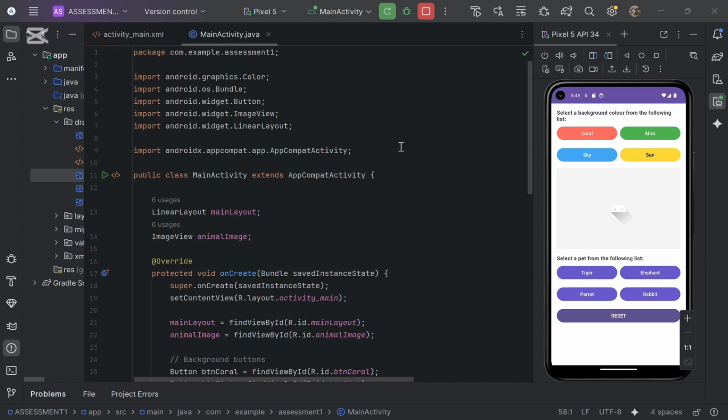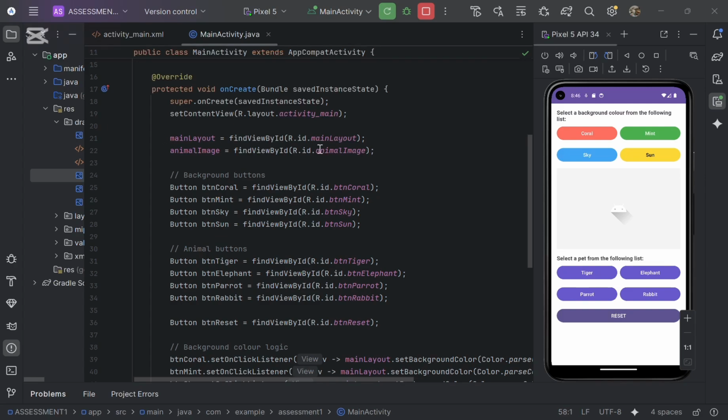So first, this is my app number 1. I will start with explaining the Java code. This one which you can see is onCreate. Actually, it is the first method that runs when the app launches. And next is our setContentView. Actually, it attaches the Java code to the XML layout so the screen can be displayed.